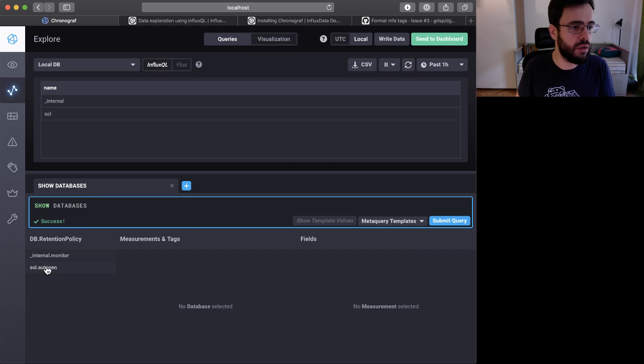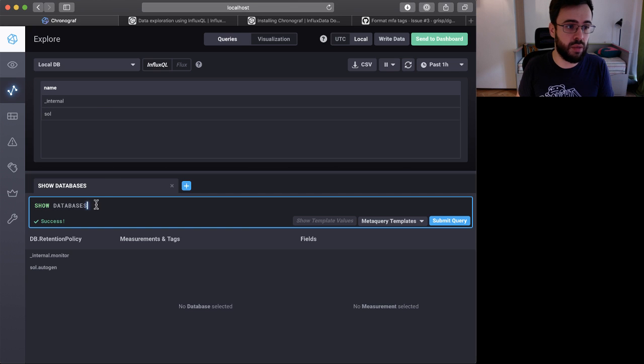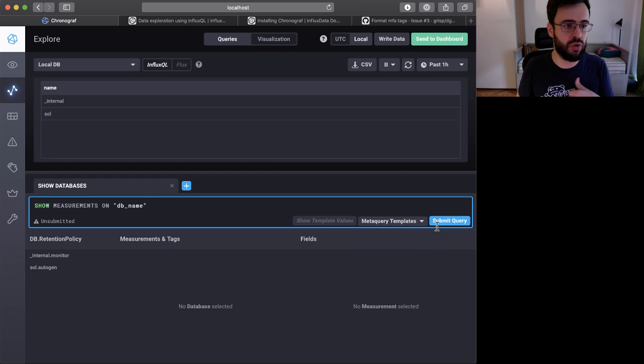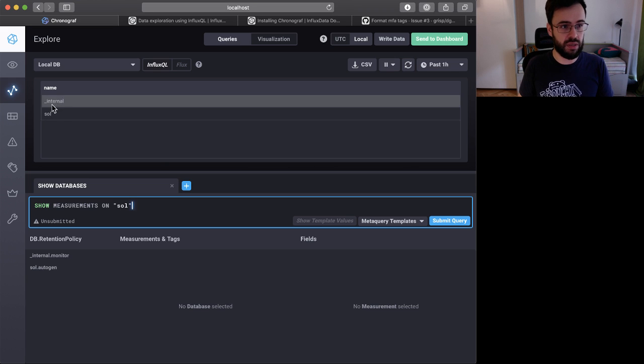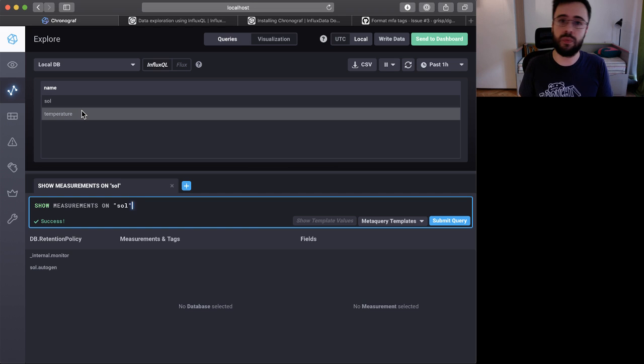Not really. It took a while for me to figure out how to show the measurements from the database from inside the tool. So I did this show databases, and now I say show measurements on database name. My database name is sol. So I do this, and we get those two that we saw in the shell.